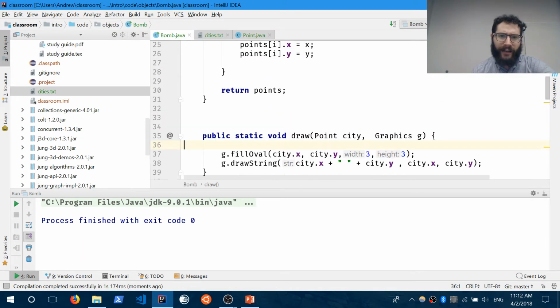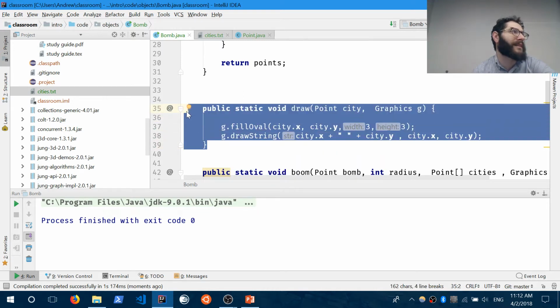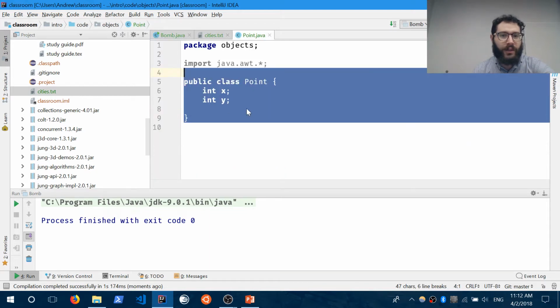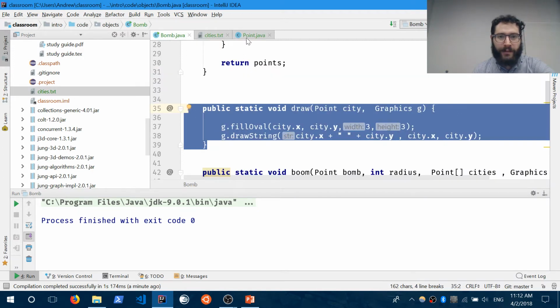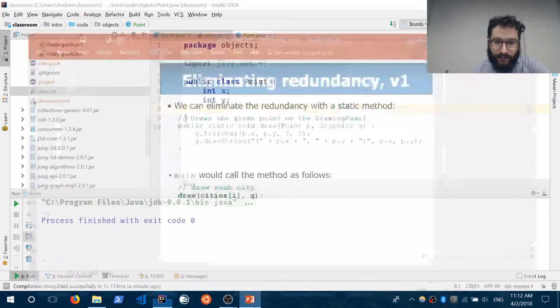The other thing, though, that I have to do is that if I want to know how to draw it, I'd have to copy this along with it. I have to copy the static method along with it. And really, it'd be more convenient if this was grouped with this program over here. That makes sense? If this was grouped with this over here, so I could just pass along the point object, so I don't have to pass along two things.